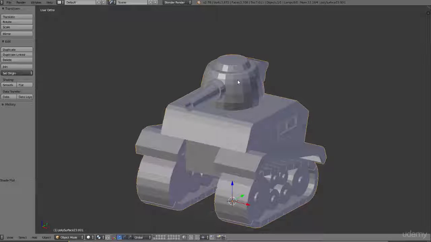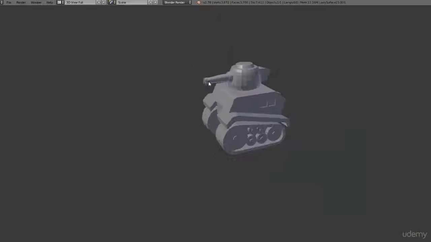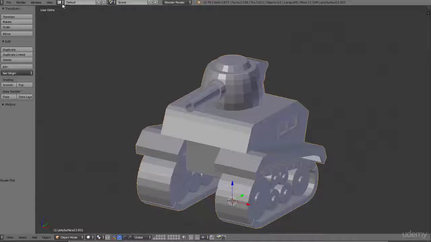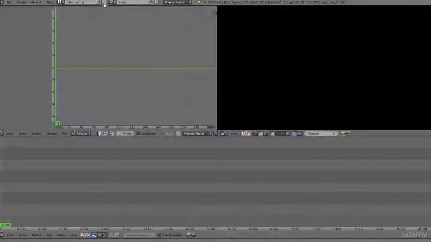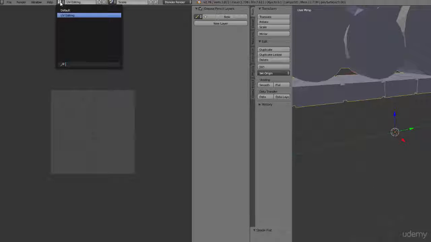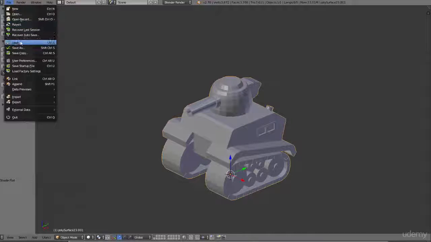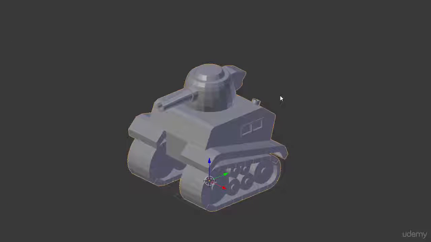Another thing I want to do before I wrap up this lecture is I want to remove a lot of these unwanted screens. Really easy to do. And by the way, when you save this, these screens will be gone. I've already done this before, so I'm just going to go real quickly and clean this up. So all I'm left with is the UV editing window and the default window. So that's it. I'm just going to go ahead and save this. When you open up this file, you'll have exactly the same file that I have. So that's about it on this part. We've got everything kind of cleaned up and ready to go.